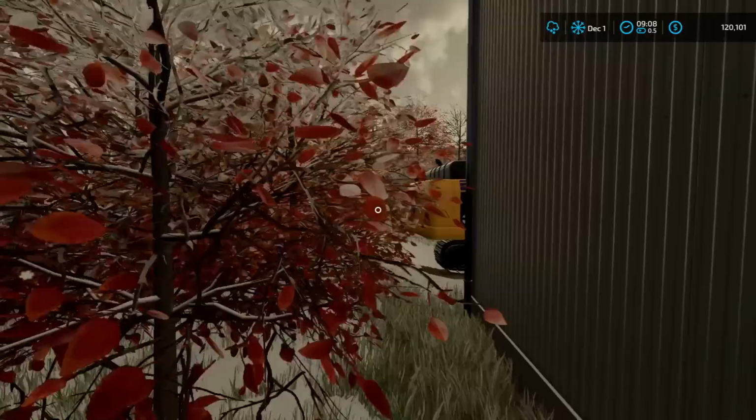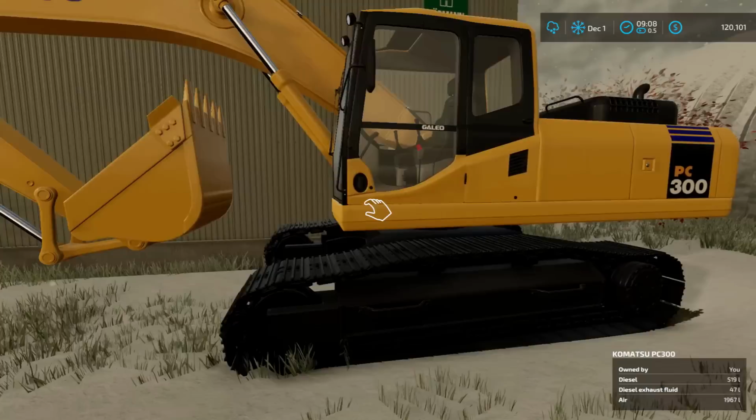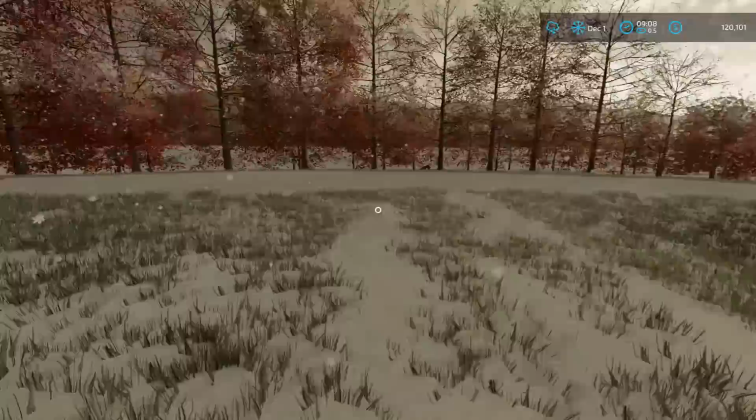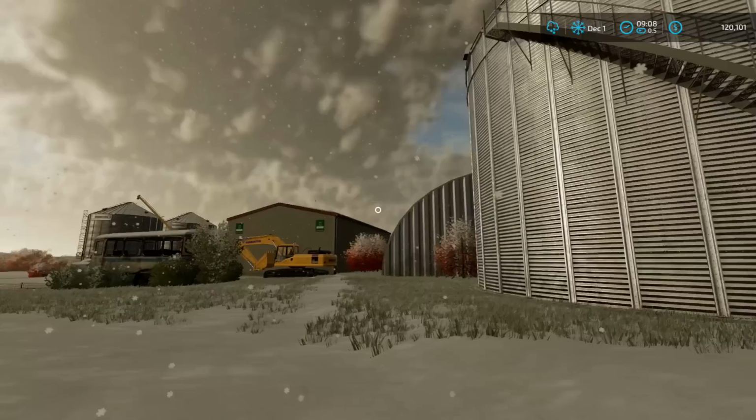We have a Komatsu PC300 excavator. Now, I have to get a different bucket on this thing that has a thumb, so we'll probably have to do a little bit of work with that. But that's pretty much everything that is on this farm in terms of equipment-wise. The rest of it is all just bins, sheds, and a house.